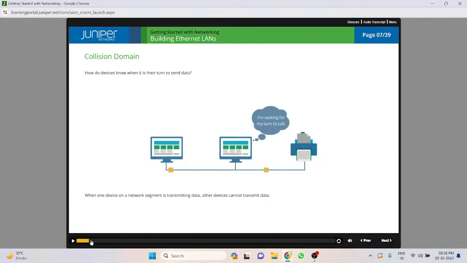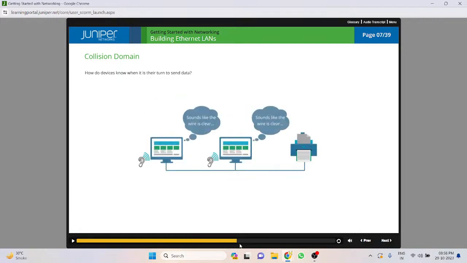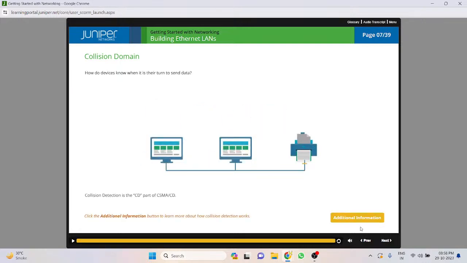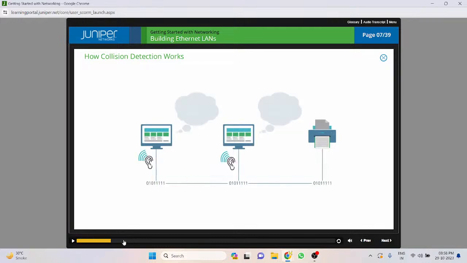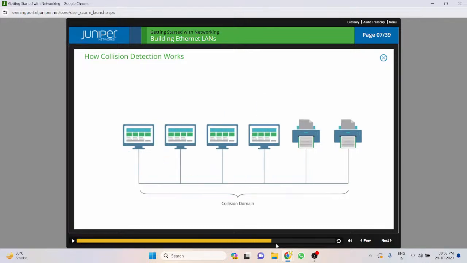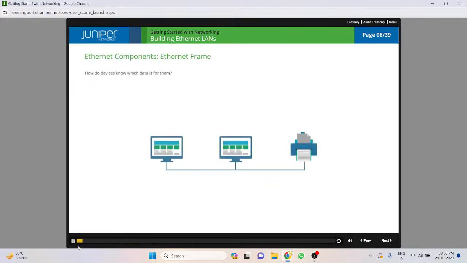On a network using half-duplex, now let's move on.